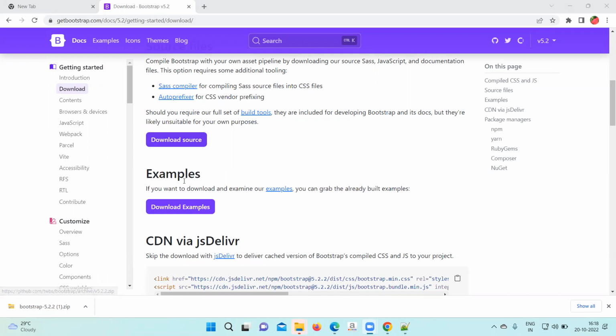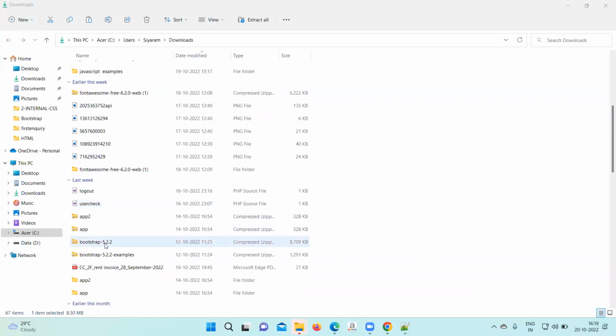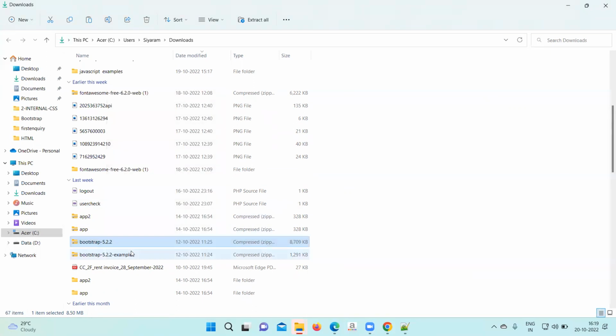Now we'll go to the folder. This folder you have got, right? You have got a folder called Bootstrap, zip folder. You will copy that folder from here, right?